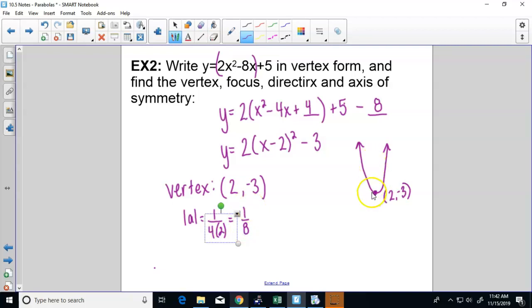So this time, it's going to be a little different than the last problem that we did because the focus has to be up here and the directrix has to be down here. So we're not moving to the left or to the right, we're moving up or down this time. That's why I always like to draw myself a picture whenever I'm doing this so I can see where it lines up and I know which variable to change. So for our focus, okay, a focus is a point. I've got to go up 1/8. So, Boone, if this point is at 2, negative 3, what are the coordinates of my focus going to be?